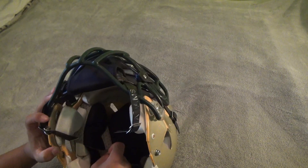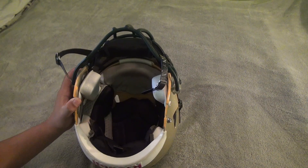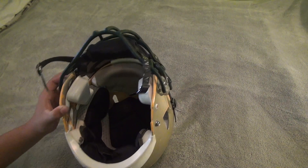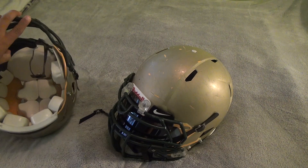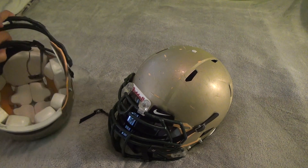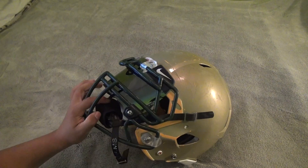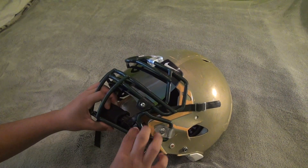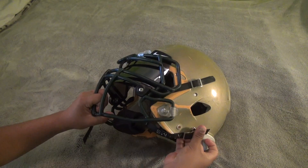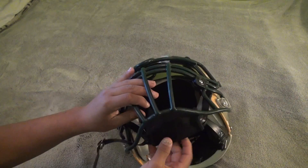It's just a standard foam padding underneath the airliner. The airliner is what makes this helmet comfortable — you kind of feel the hits and you kind of don't. It doesn't really have that new TPU that you get on the Schutt for the DCT — the TPU that has low impact and higher impact collision protection. As you can see on my standard Revolution, you have the standard foam padding underneath the airliner. I have a standard soft-cup chin strap — it's an Adams — it's very comfortable, very soft, and I just use it with the standard chin pad, chin sleeve, whatever you want to call it.